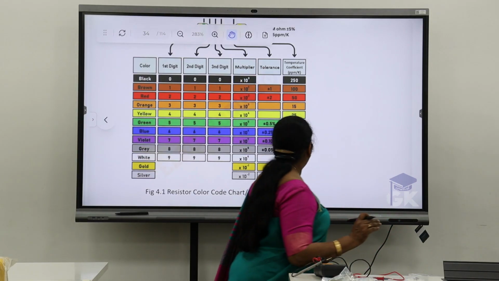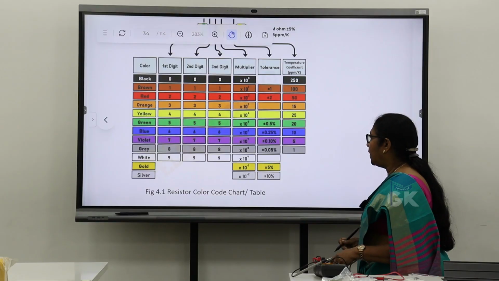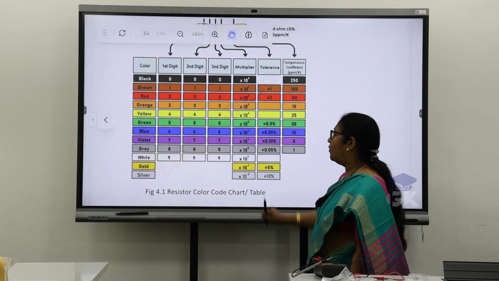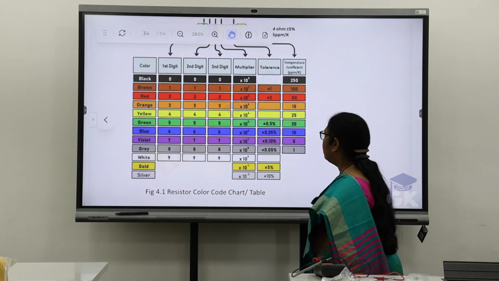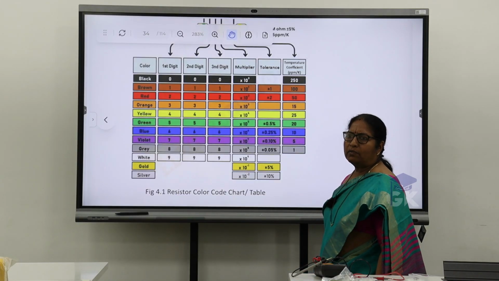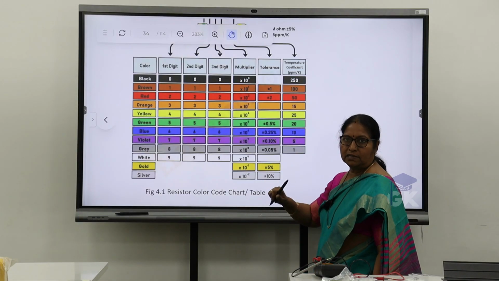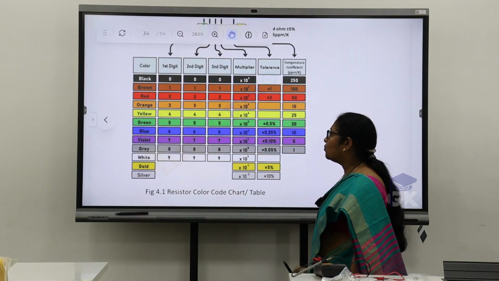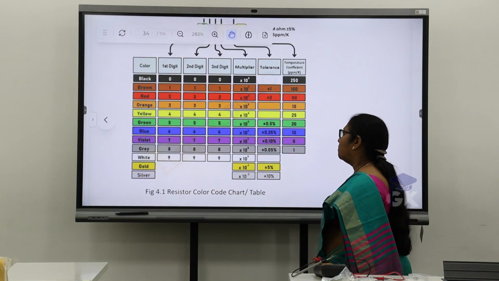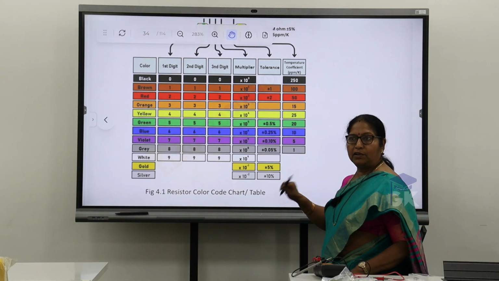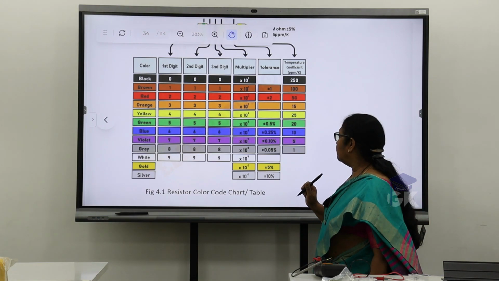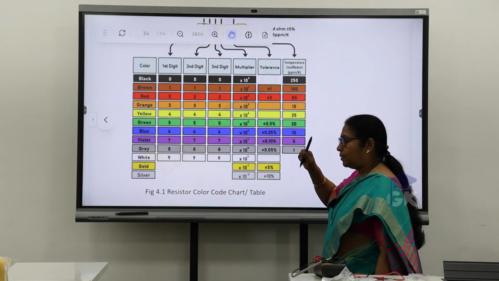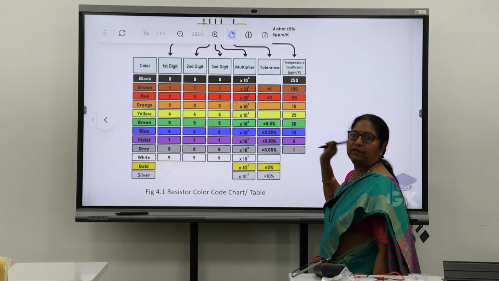So that is why. And coming to this 0.05, sorry, 0.5 you saw for green. You can just see for blue it is 0.25 and always it is represented as plus or minus. Either it should be on the higher or it may be on the lower side. And coming to violet, it is plus or minus 0.1, still reduced, right? Still it is reduced, 0.25 to 0.1, and if it is gray, plus or minus 0.05.